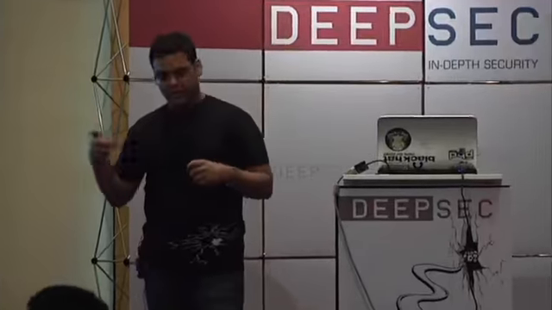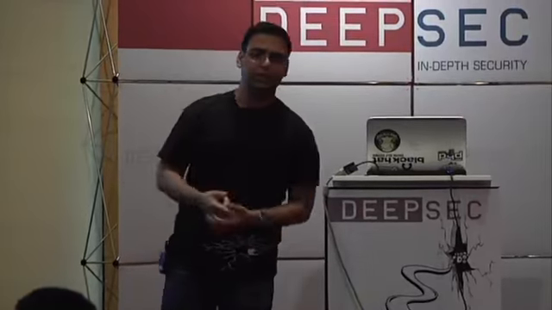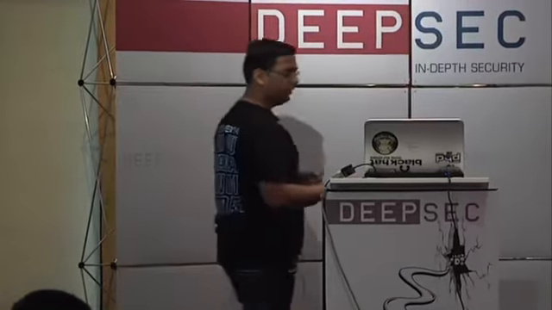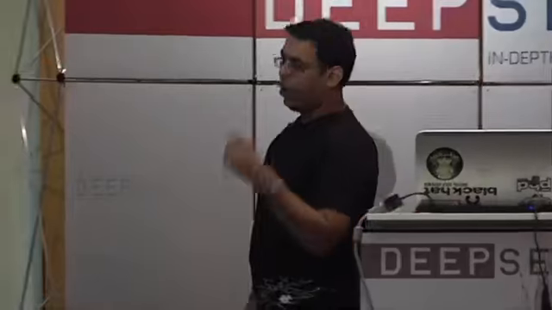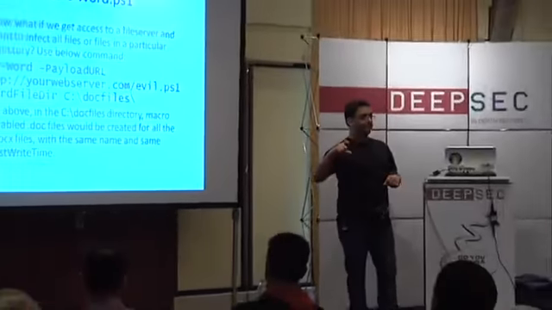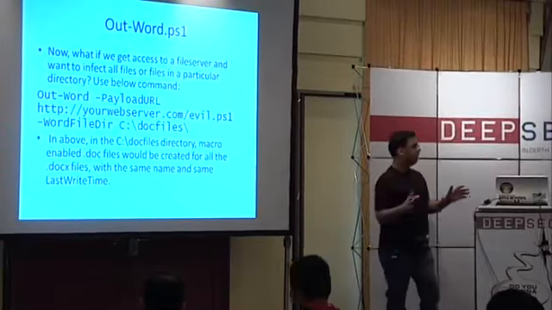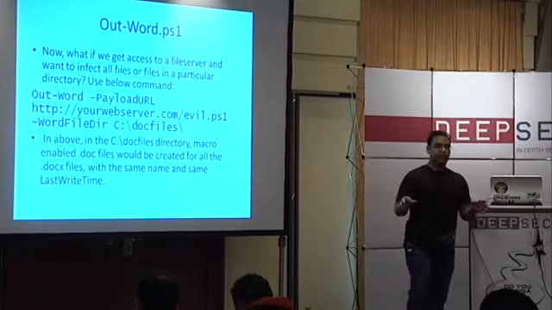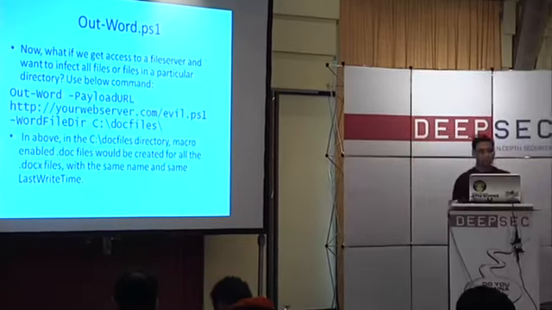Okay, so what if you want to infect all the files? For example, you got access to a file server, and you want to inject something into all the Word or Excel files already present there. Then use this Word file dir option. This would look into all the docx files in that directory. We'll create another file with the same name and same last write time with doc extension, that is a macro-enabled thing. And it would look something like this.